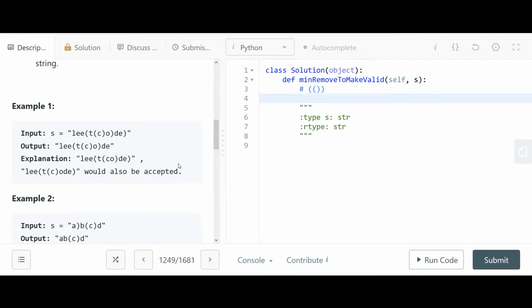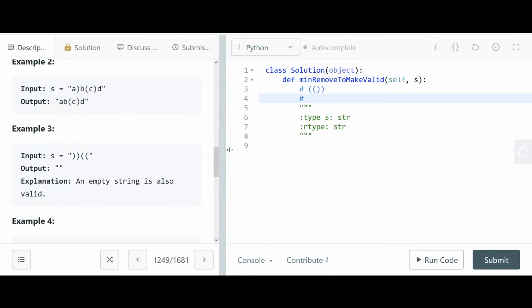But that's not enough, because down here in example 3, you could have an equal number of parentheses, but that doesn't mean it's valid because they could be in the wrong order. Here there are 2 of each, but the open parentheses come after the closed ones. So this is no good. So how can we check this? This calls for a stack type of data structure. But what we're after is not really checking if this is valid. What we want is the minimum number we need to remove to make it valid.